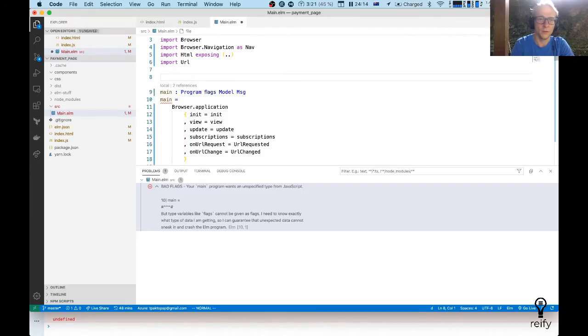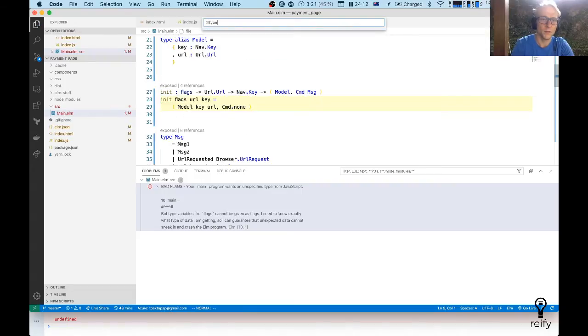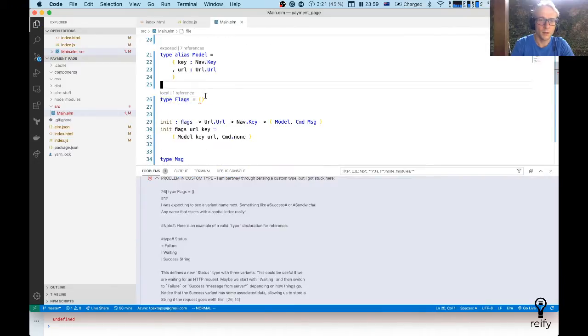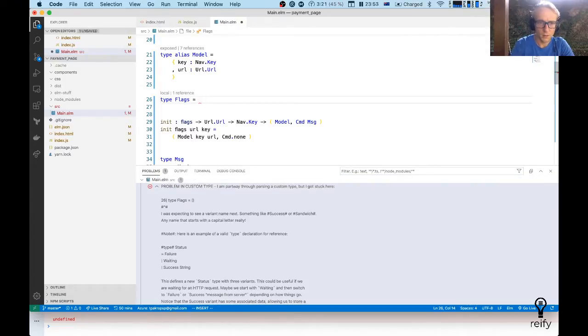So I will do it here. I will find my other type definitions. I have a model, for example, so next to model, I can add flags. And I'm just going to make it an empty object for now. It doesn't like our empty thing, so I'm just going to make it an empty object. I think that should be fine.